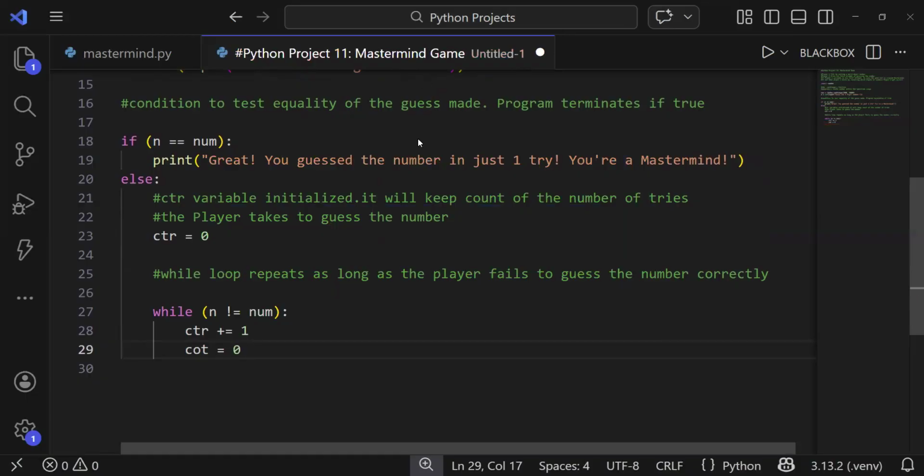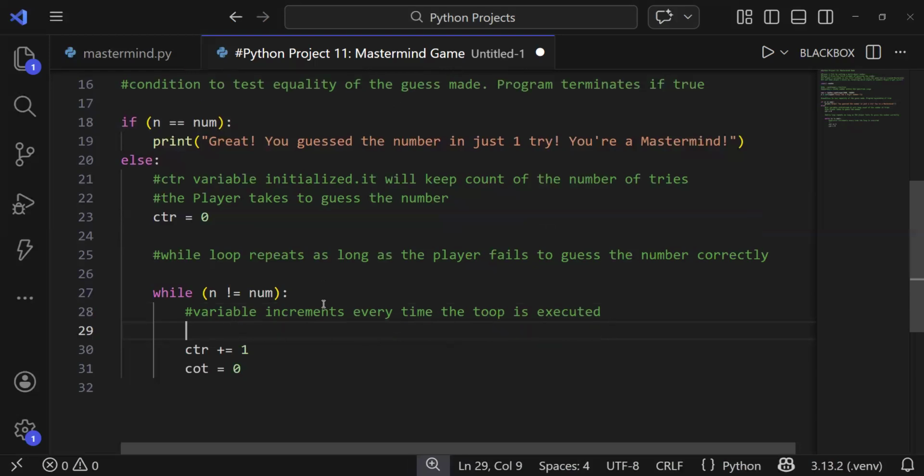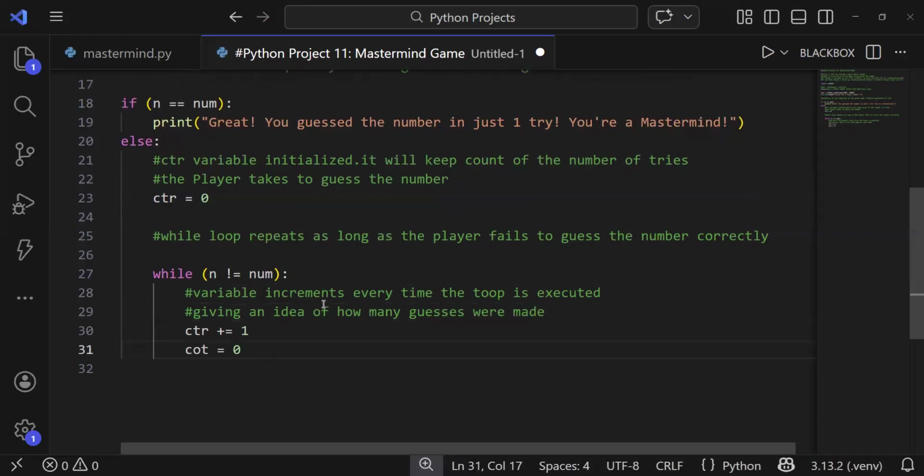So basically what's happening here is the variable increments every time the loop is executed, giving an idea of how many guesses were made, right? So, okay, count.